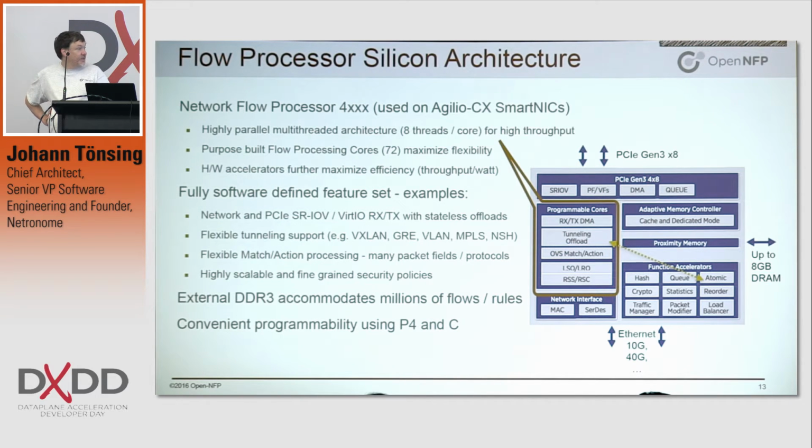These function accelerators you see there are effectively almost like subroutines implemented in hardware. And that's also how they're exposed at the level of the programming. So you could have a job where you need to keep a statistic that you would send to the atomic engine to atomically increment a counter. You could have a job where you need to do some hashing for a table lookup, and that can use these function accelerators. And this way, you don't really notice that they are function accelerators. They just look like subroutines or additional instructions. You'll get to do this a bit later in the day.